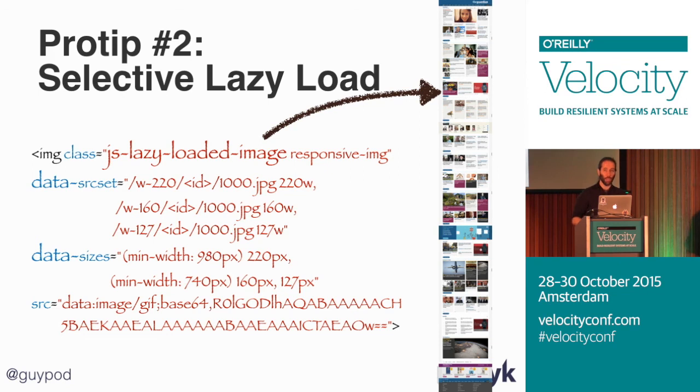But if you look at the full page and you look at the images that are below the fold, those are served with this class that says JS lazy loaded. All of the source set and the sizes attributes are now prefixed with data. And the source is now a 1 pixel GIF, in this case a base64 encoded 1 pixel GIF. So this is interesting. They've employed some smarter logic in their content management system on the server side to determine which images to prioritize, and they make those native, so they would be loaded as fast as possible. And they choose the rest of the images to download using JavaScript, and therefore only load them if necessary.